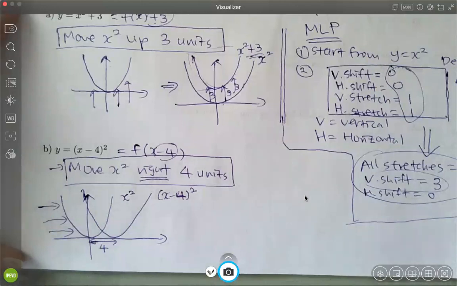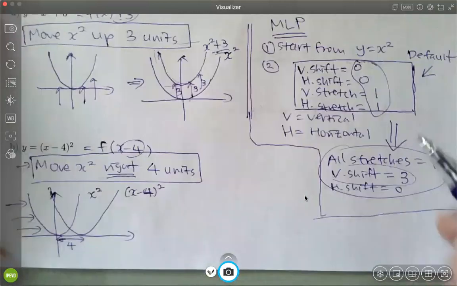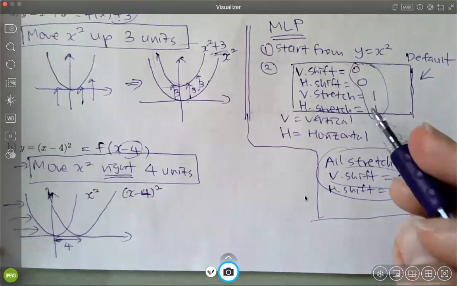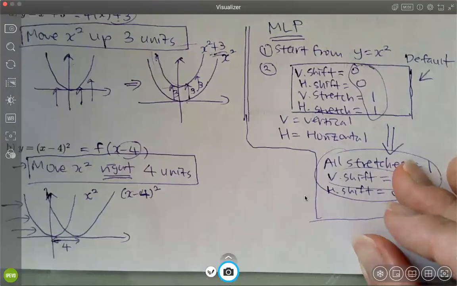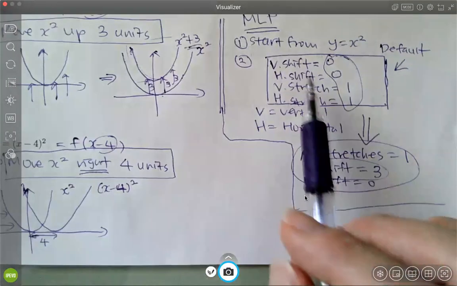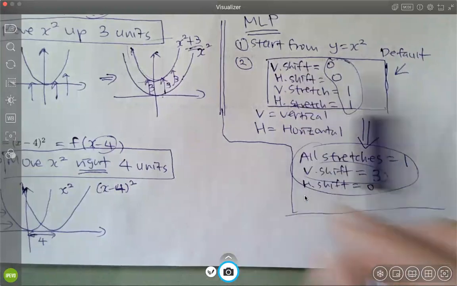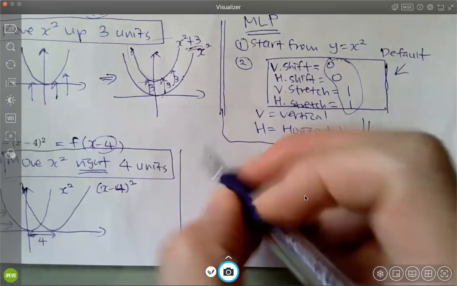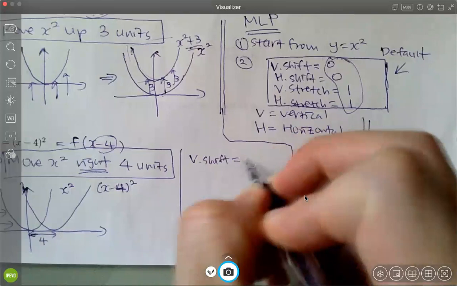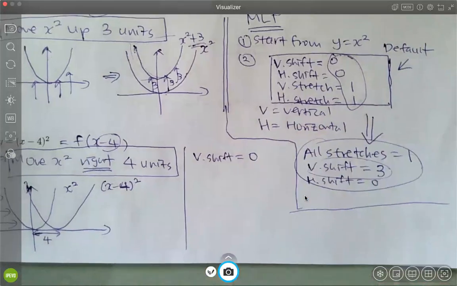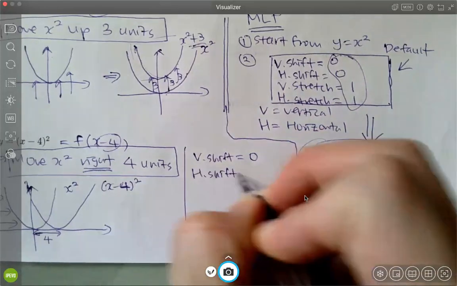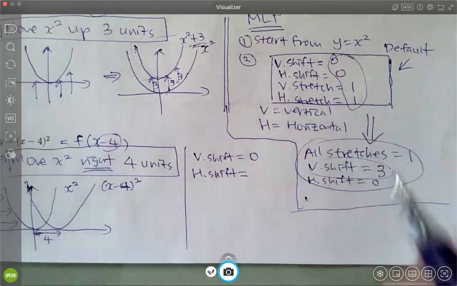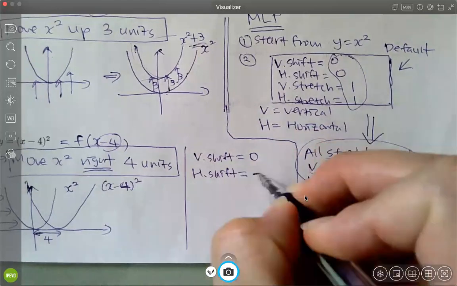And now, let's practice this weird pop-up screen thing, okay? So this time, how should we change? Are we shifting vertically? No, right? So what does that mean? This time, our vertical shift is just 0 as it is, the default setting. And now, are we shifting horizontally? Yes, right? So we are shifting horizontally. So what do we have to put? Instead of 0, we have to put minus 4. Okay.